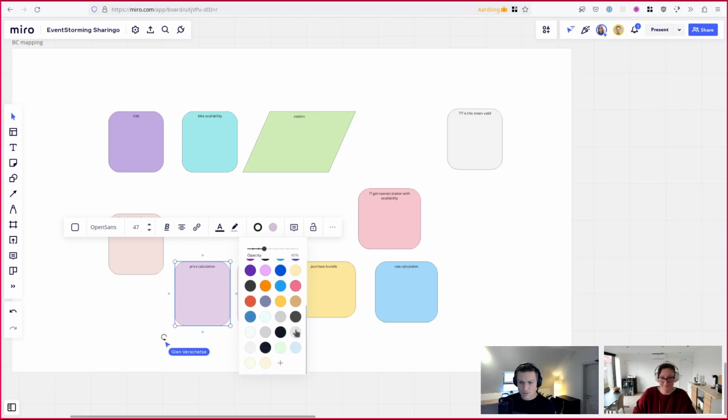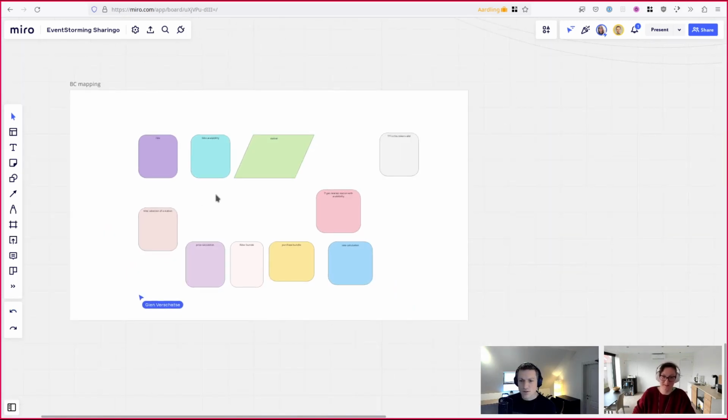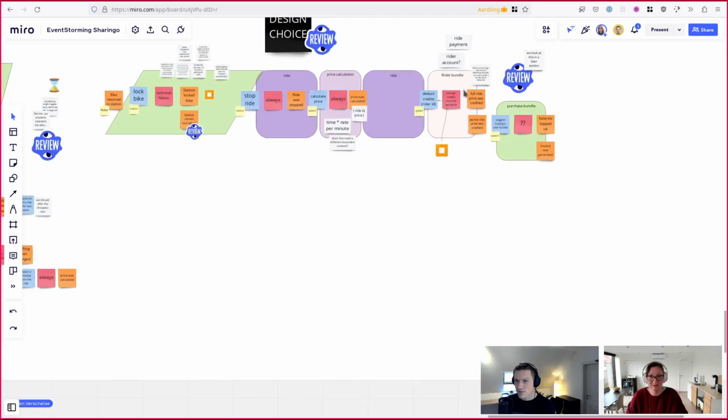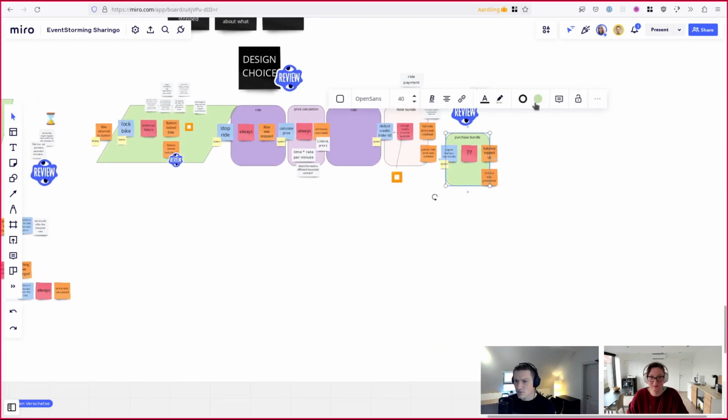Let me see if I can find something that's better. That's not better either. No, it's worse. Is this better? I don't know. I'll undo the price calculation one. Keep that. Okay. So for purchase bundle, I'll change it in this one as well, so we keep the colors consistent.